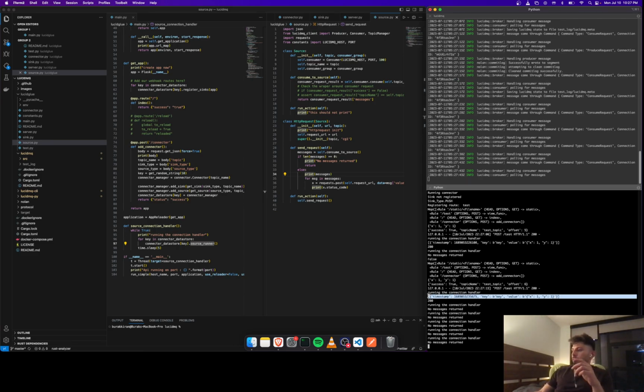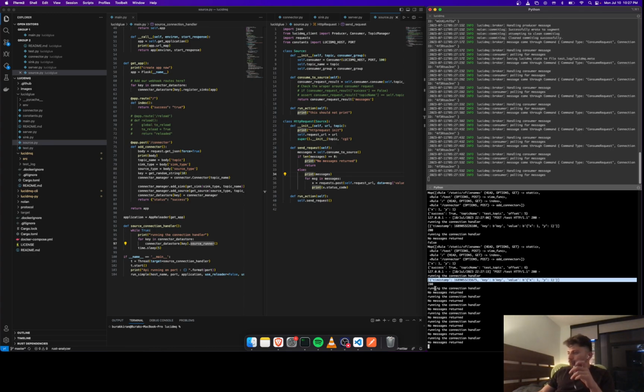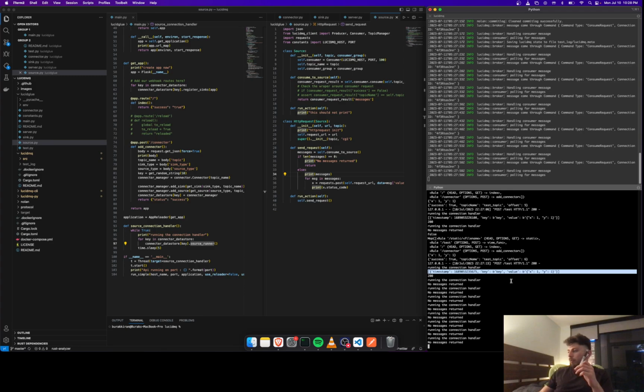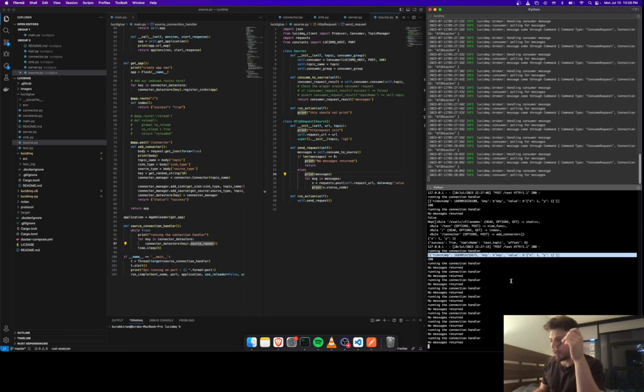And this is the structure of a message that is stored in LucidMQ. It's very simple, similar to Kafka. It just takes a timestamp, a key, and a value. The keys and values are both bytes, while the timestamp is an unsigned integer, which represents the time since the epoch.